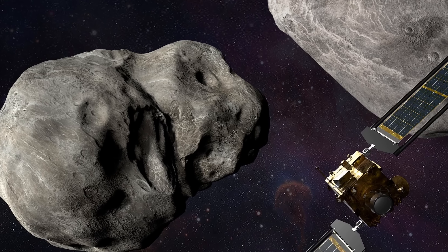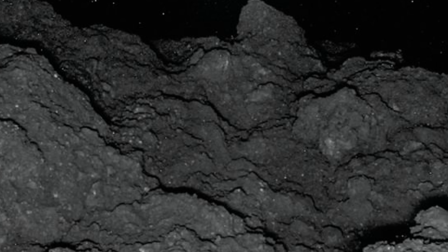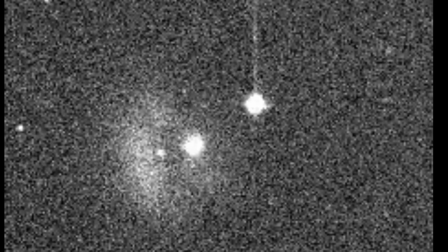By knowing its surface features, we can now start predicting how various asteroids similar to this would respond to similar collisions. We know that similar asteroids like Bennu, Ryugu, Itokawa, and a lot of other rocks visited by different missions in the last few decades are all rubble pile asteroids with very similar characteristics evolved in a very similar fashion. Since many of them are potentially dangerous asteroids that could one day collide with planet Earth, this is great news — we can use a relatively small probe to redirect them quite effectively, producing effects that would essentially turn the object into a kind of a miniature rocket engine, propelling it in a certain direction and changing its course from a collision course to something entirely different.